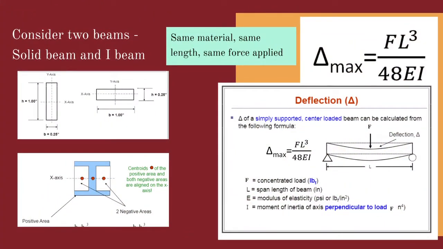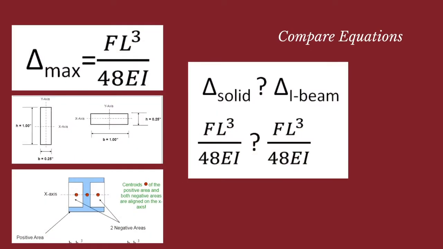So when we compare deflection of a beam, and that's what we want to do as engineers, how much is this beam going to deflect as opposed to a different beam, we want to compare, in this example anyway, the same beams of the same length and the same material so that we can compare the deflection and have a good comparison. Right? So today what we're going to be comparing is the differences between a solid beam and an I-beam made out of the same material.